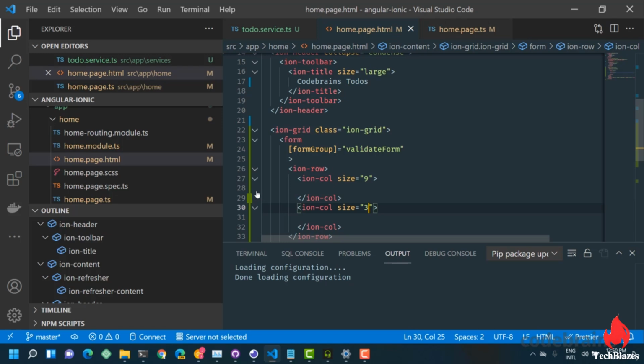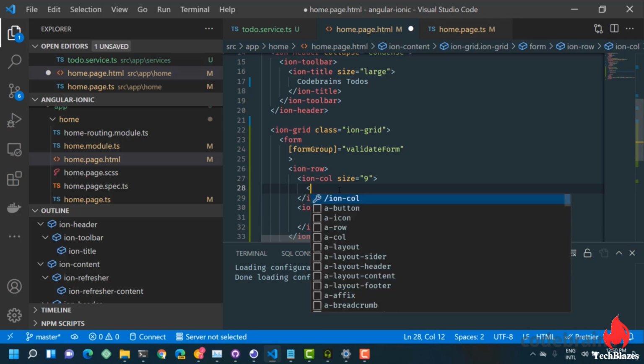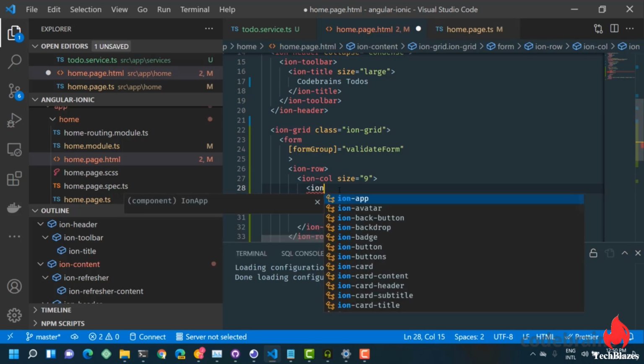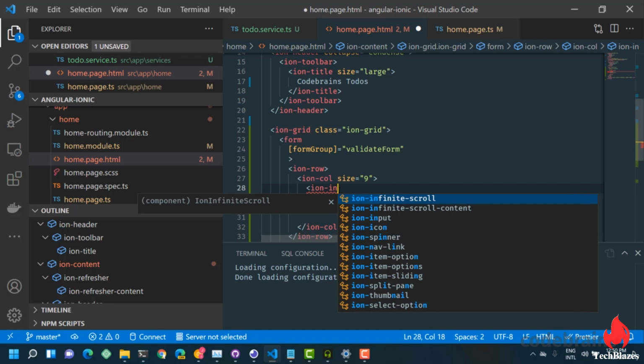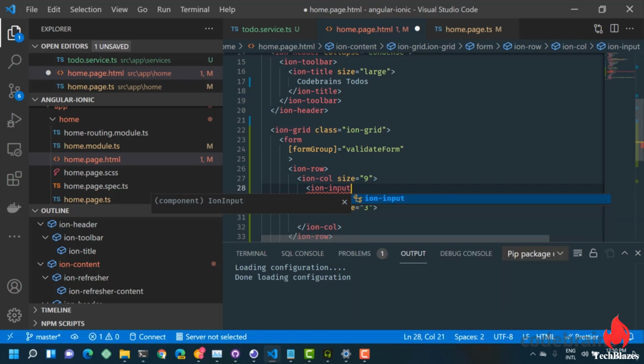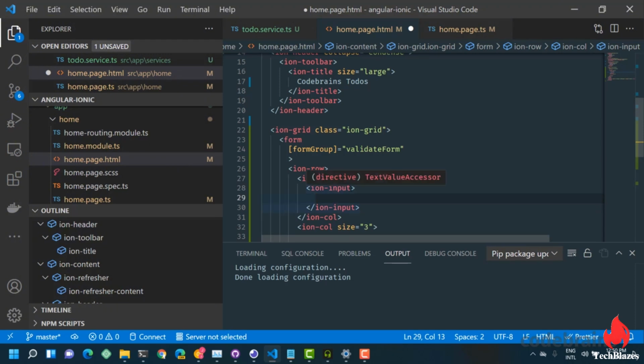Now, we're going to create an input. Ion-input. I'm going to have this placeholder, enter to do.